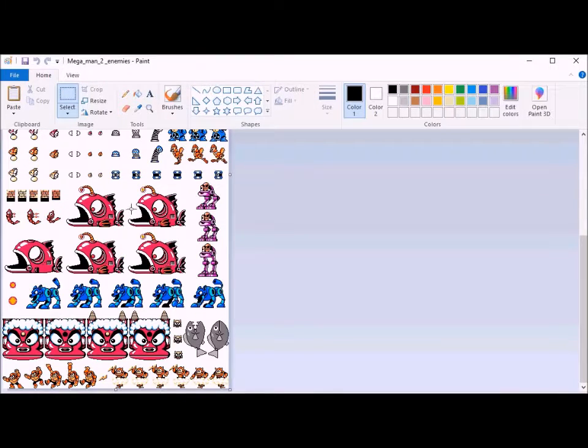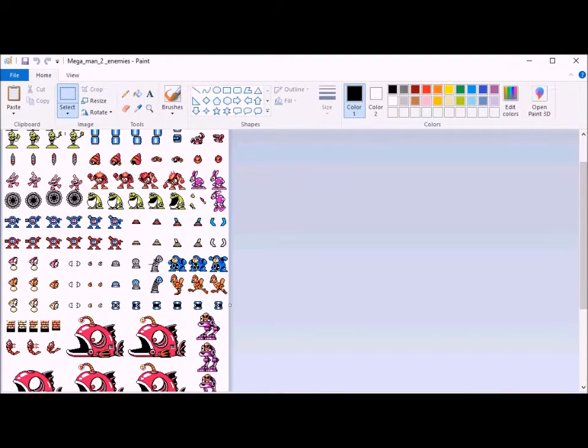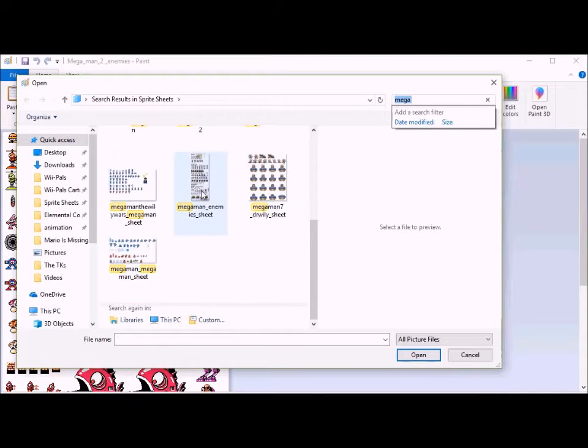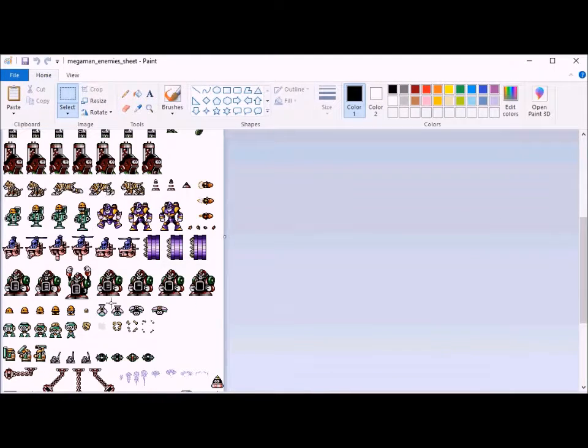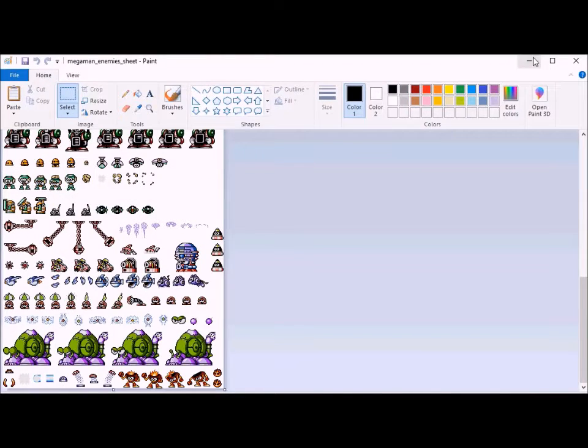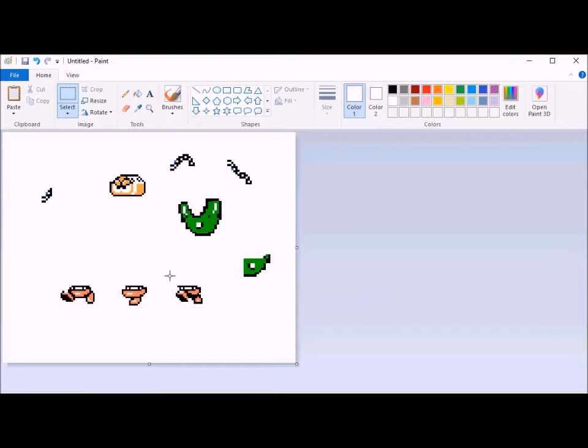There's tons of sprites I can use. This is Mega Man 2. Again, spritersresource.com is a good place. There's a few other sites that I get them from, but Spriters Resource is one of the better ones. See, there's all kinds of things here, because I want to find a mouth, you know, make the head a complete head. And you notice those legs don't really work good with that torso, so I may come look for something else.